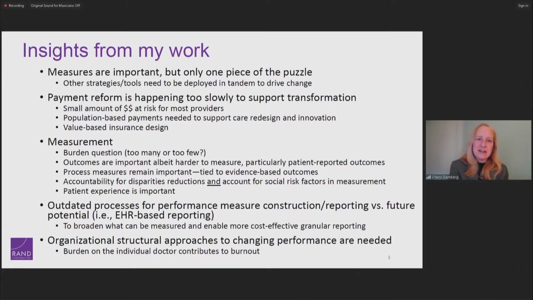And then lastly, I would note that there's this tension between measuring at the organization level versus the individual physician level. But a lot of the actions that need to take place to actually improve performance are not right at the front line with the individual physician. And in my conversations with organizations who are trying to drive system change, a lot of that change happens at the organization level. So I think we need to be mindful of where we're targeting these various incentives and what type of behavior we're trying to change.